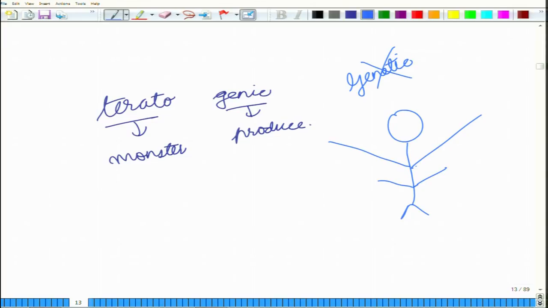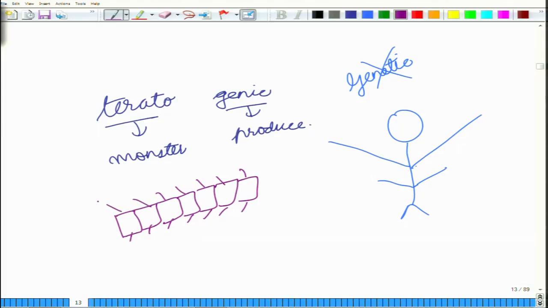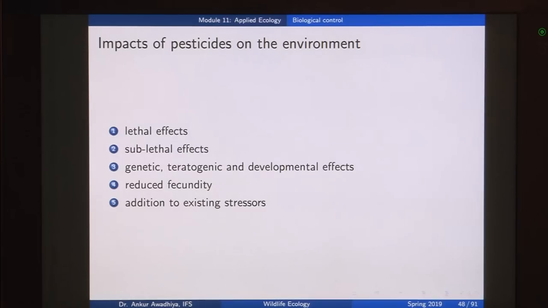Now, in one of the earlier lectures, we had seen that throughout the biosphere, most of the things are formed in the form of small blocks. So, we looked at a centipede. In the case of a centipede, you have a repetition of all of these segments, and every segment has legs. Now, suppose the formation of the segment itself is hampered, or changed. In that case, it is possible that in place of having these segments, you will have a centipede that will have, say, rounded segments. With these rounded segments, it will not be able to move properly, it will probably die in a very short time. But if such changes are produced not because of genetic changes, but because of some chemicals when it is developing, we call it a teratogenic change.